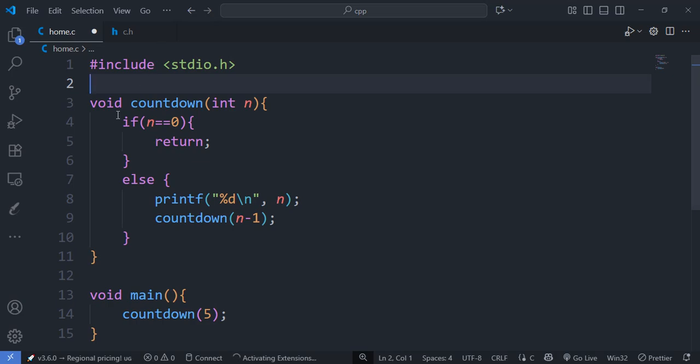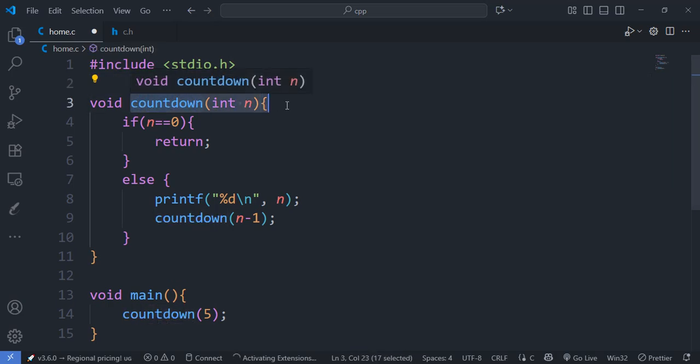Here we have our count function, and it is returning void, so it is returning nothing. It takes one parameter, n, which we have provided here, so n is equal to 5 in this case.